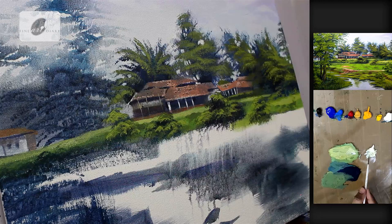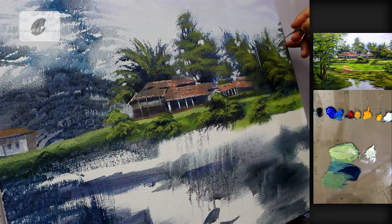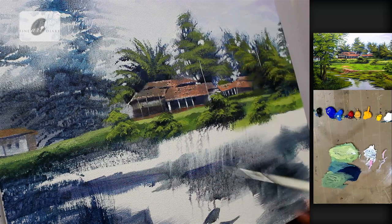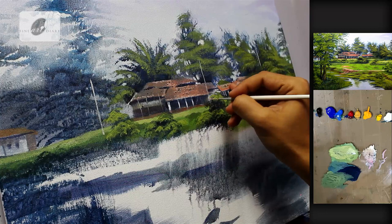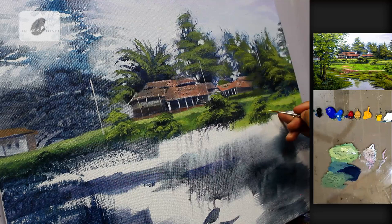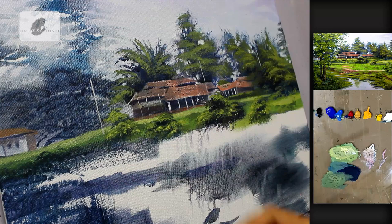Creating some branches for the background trees. Also creating some posts. Just the touch of the highlight and giving the hints of some flowers. That's fine. Now once again, let's start painting the ground plane.